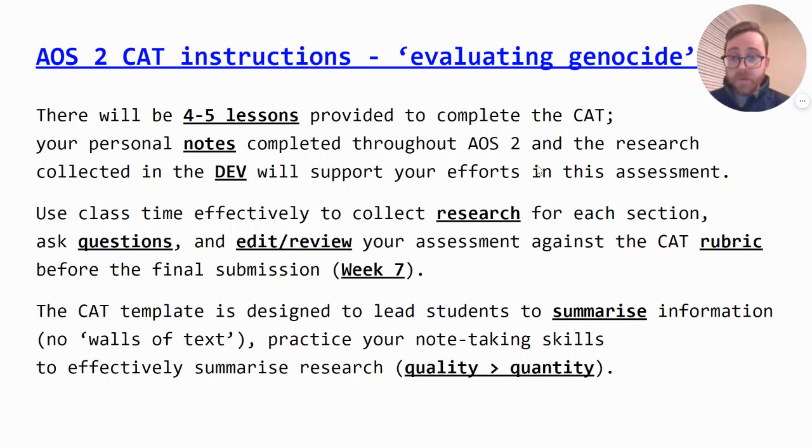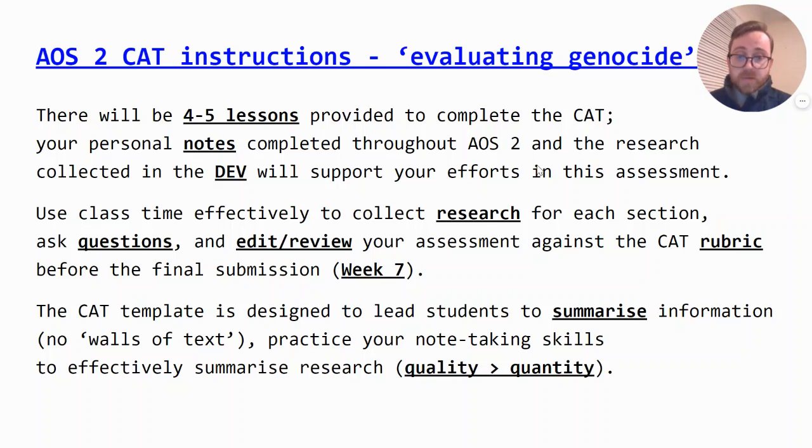Ask questions. Please ask questions. It's the number one feedback we can give you. If I don't know the answer, ask a question. If I think I know the answer, ask a question. If I do know the answer, but I'm wondering how can I improve, how can I get better, ask a question. It's the best way to learn. One question equals one answer. One solution equals one mark. It's the only way you will improve.